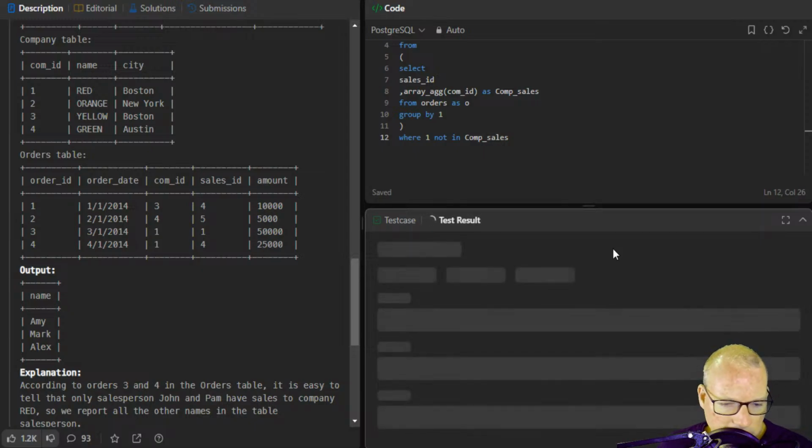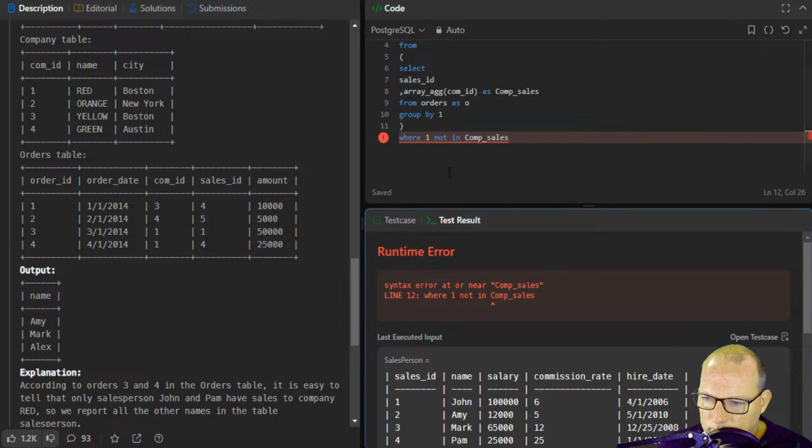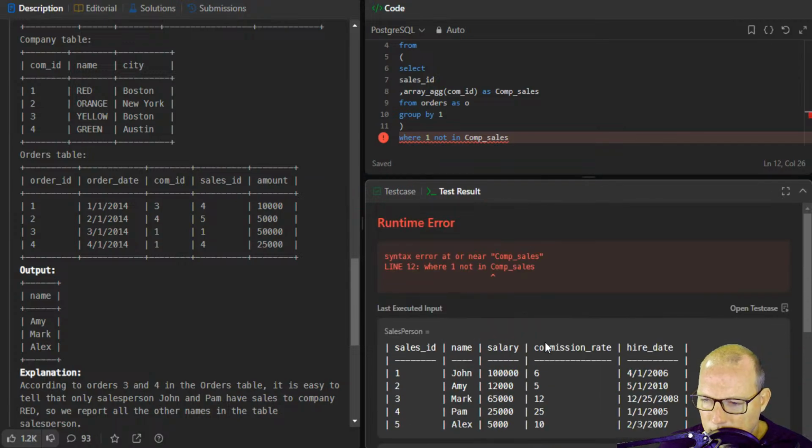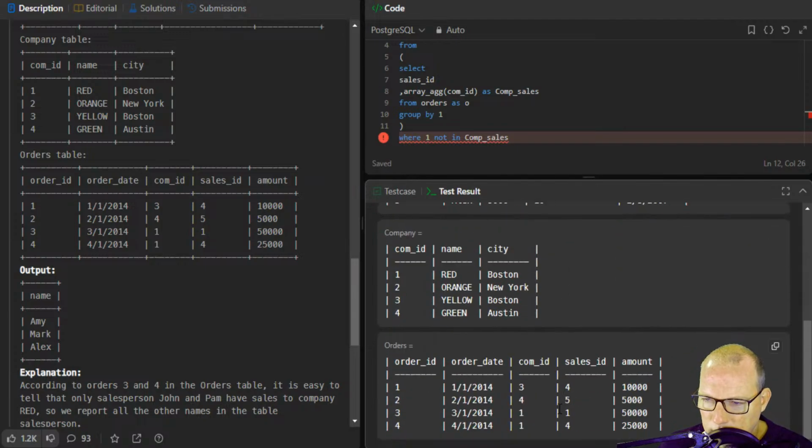See if this worked, because this should work. Where 1 not in comp sales. Apparently I don't know how to check. Okay. Postgres, right? We're using Postgres.